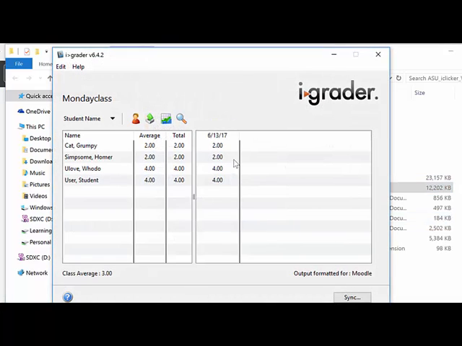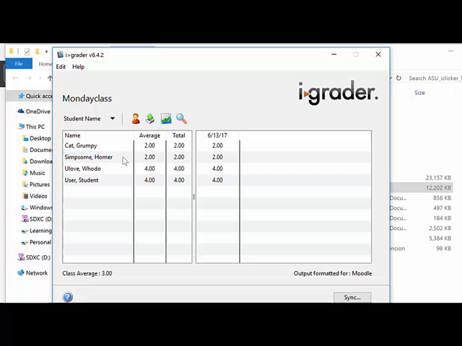Now we can see that the one that was connected to the remote ID has been connected to the student's ID, and that grade has been assigned to that student. So even if a student has not registered the remote, they can still vote, and once they do register the remote and you sync the gradebook again, it will marry those 2 up, the grade and the student name.